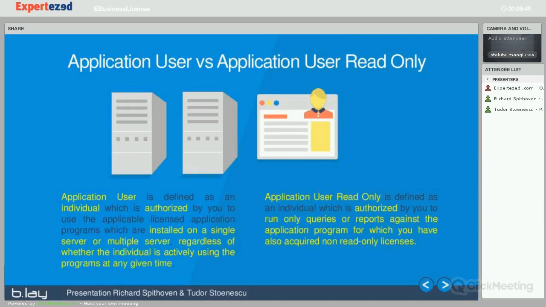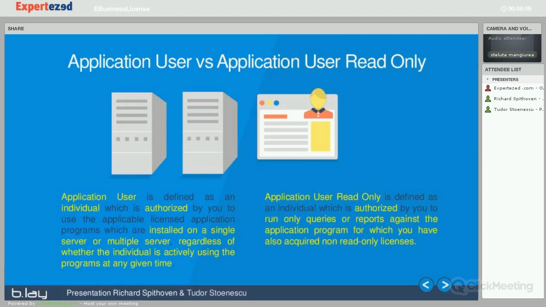If one person, for example, has access to Oracle Financials, which is installed on 2 different machines, think, for example, about a production environment and a test environment, then that one individual would still only require 1 license, because you count the number of individuals, not the number of individuals per installation. It's the number of individuals over all the machines that are authorized to make use of a specific application program.